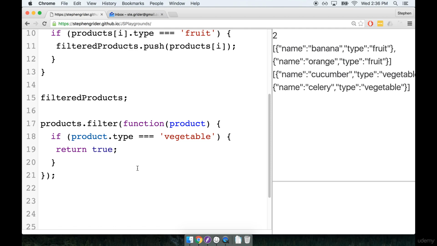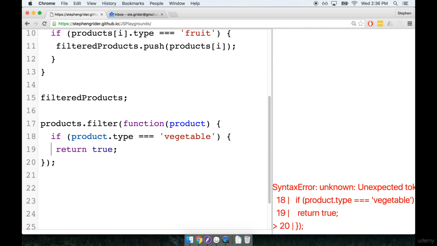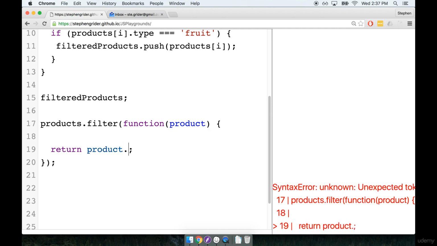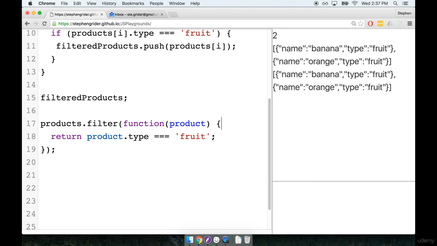But why in the world? We're just making up an extra step there to say, oh, I want to specifically enter the if statement. This expression right here, product.type equals vegetable, produces a truthy or falsy value. So instead of using the if statement, we might as well just return the result of that comparison. So just say product.type is fruit, like so. No need to use an if statement to produce a truthy or falsy value. Okay?